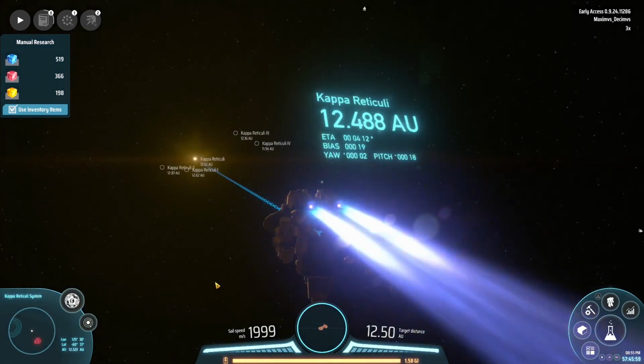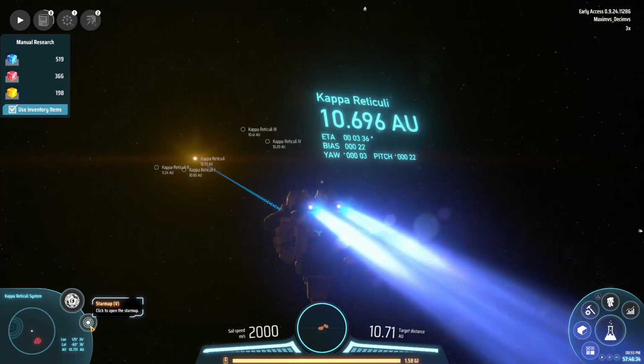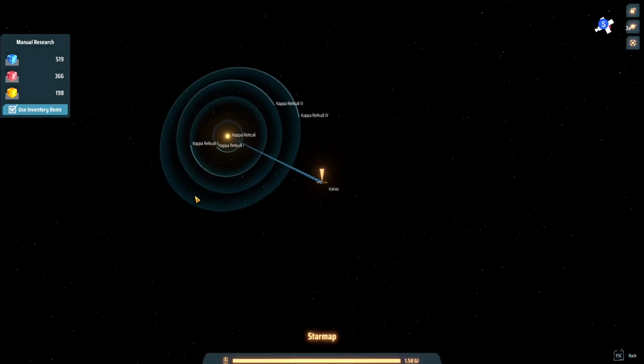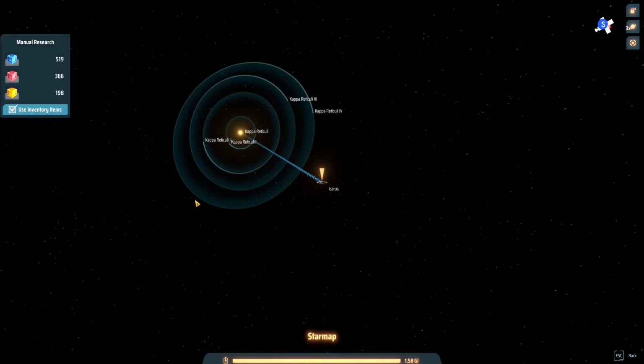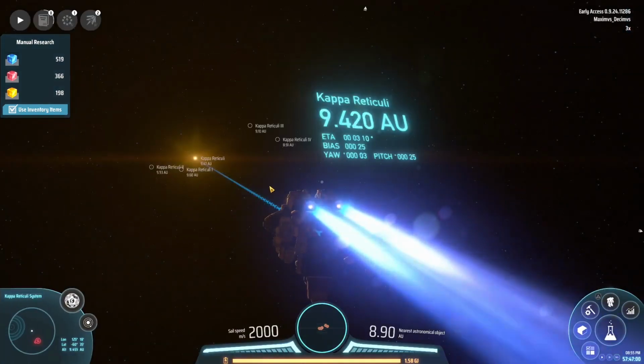All right, we have just entered the Kappa system, and the planets are starting to come into view. There are 4 planets in this system. That's awesome. Of course, they're all very far away. I don't know why, they're all 11 AU away. How can they all be 11 AU away? Well, I guess the reason is that I am literally coming at it top down, so the orbits are all at 10 AU away. But I guess that's a thing. So the question is, which one do I want to hit?